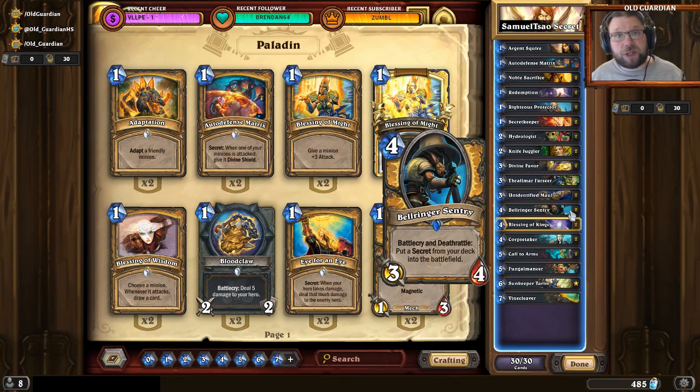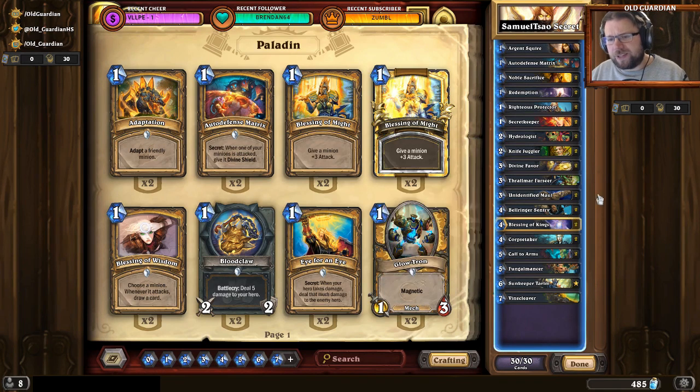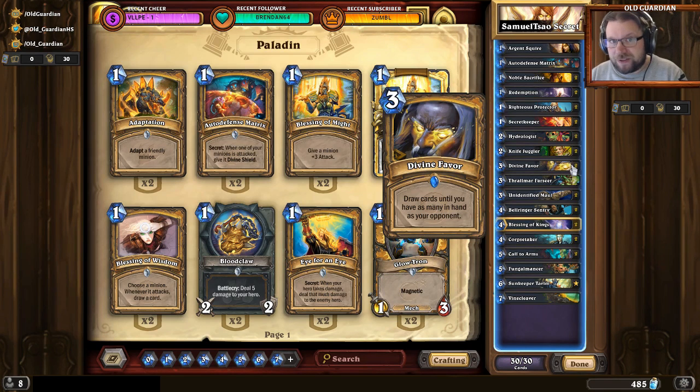It is an aggressive Paladin deck. This is a very, very aggressive build. You can also tell that from the fact that it runs two copies of Divine Favor. So this deck expects to run out of cards, and then Divine Favor, woo, we get some more cards and then we can play again.